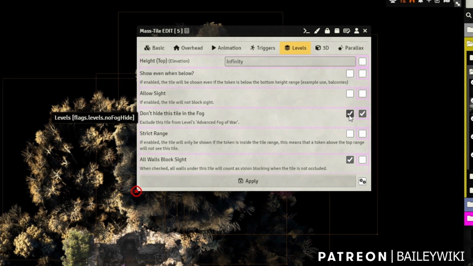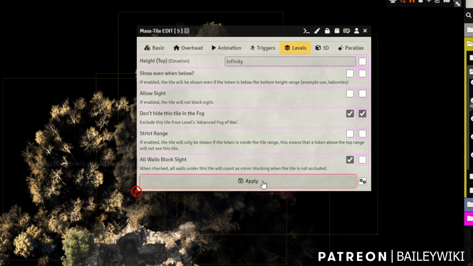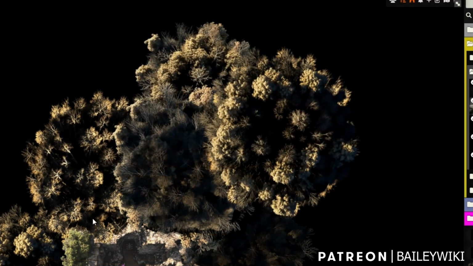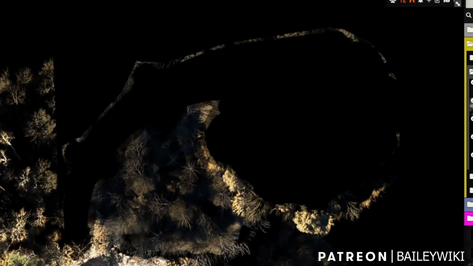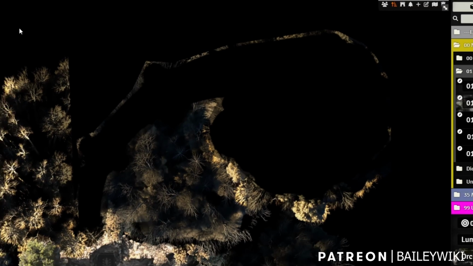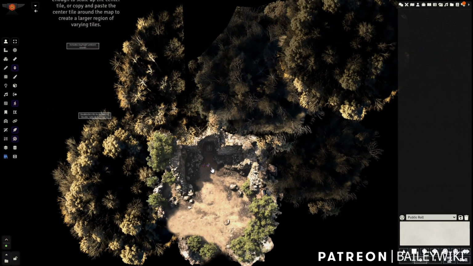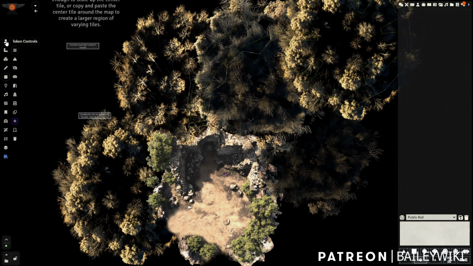So you don't hide these tiles in the fog. And we'll even tick off that they block sight. So just reset the fog of war. That seems to be good enough. There's a little bit of artifacts left, but for the most part, they really can't see the bioship until they make their way back there.